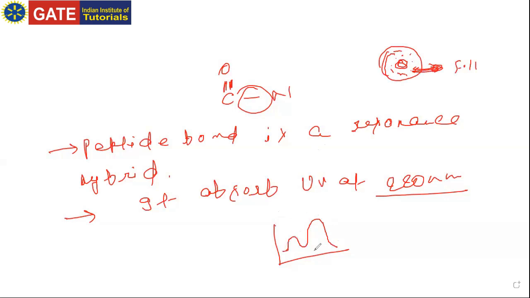We thought one peak should be there, so why two peaks? Then we went through many research articles and studied that whenever you get two peaks, that is correct, because one peak is for the peptide bond and another peak is for aromatic amino acids, which absorb the light. Sometimes an experimental question can be asked: in protein isolation, how many peaks will you get? We'll get two peaks, one for the peptide bond and another for aromatic amino acids.